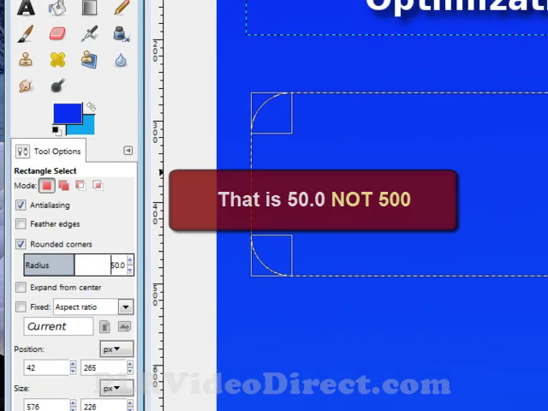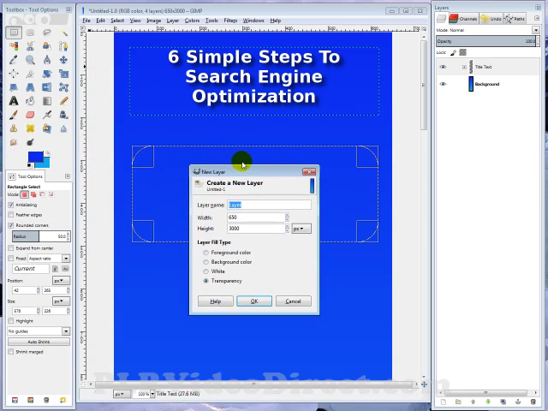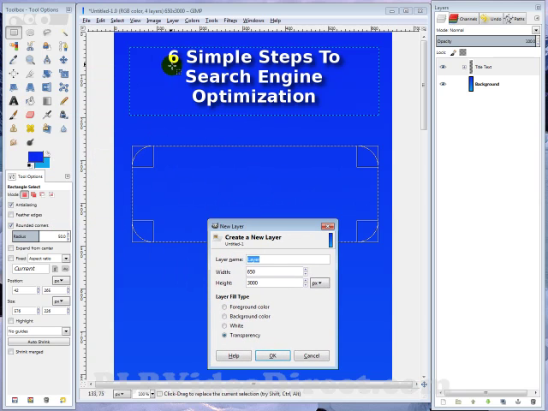Now then, you want to make this an actual layer, and to do that, come on down here and create new layer. And by the way, there's probably several different ways in which you can do these different things. So if you're familiar with how to use GIMP and that's not how you would create a new layer, well, just look at it like this. Now you know another way in which you can create a new layer. Make sure this is transparency and then click on OK.